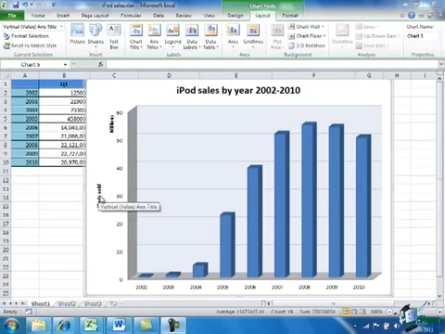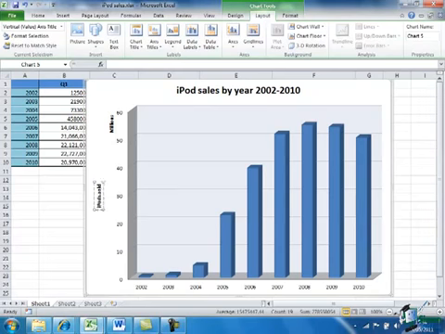Now I said I might come back to reformat this axis title. I'm going to actually do that because I don't particularly like these things lying on their side, and I'm going to make this horizontal. One of the reasons I'm going to do that on this occasion is that this particular chart, if you look at the plot area itself, is not particularly crowded. The message about these sales will be clear if I squash the whole thing up a little bit more. If there were a lot more information in the chart itself, I might be reluctant to squash it up. But on this occasion, I don't have a problem with that.